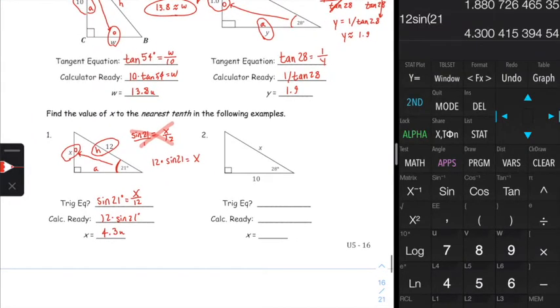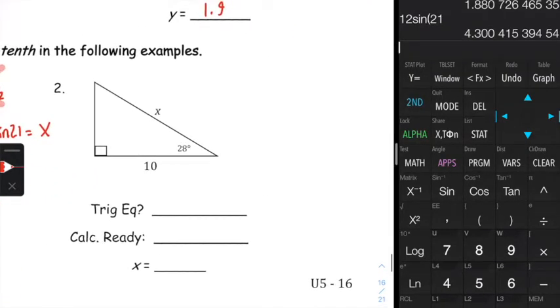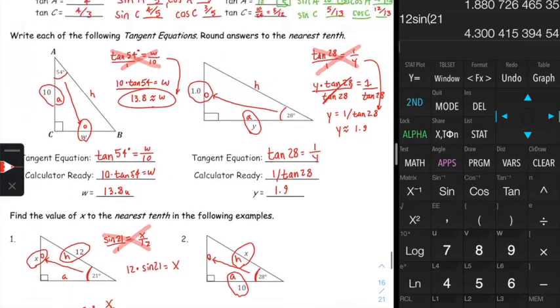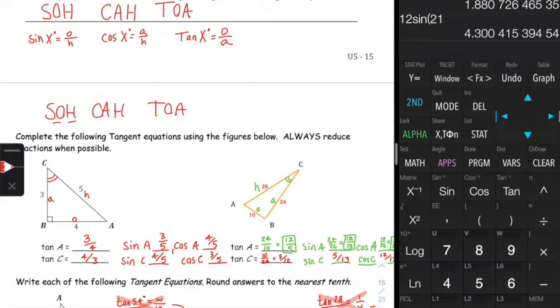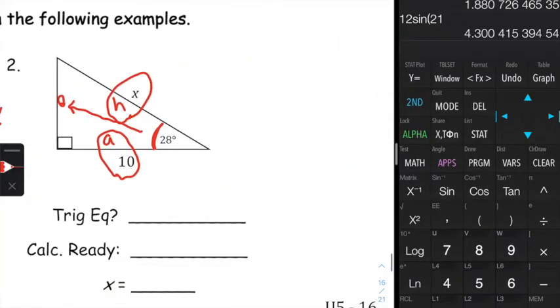Okay, let's do one more, and then we'll talk about the pattern here as far as the solving piece goes. So label your angle again, there it is. Label your sides: opposite, adjacent, and then the hypotenuse has got to be the longest. Okay, this one, we're given the A and we're trying to solve for the H. So that one is going to use the one that starts with the C. That one's going to use cosine. So it'll be cosine of your angle, 28 degrees. And then, whoops, it needs to be adjacent over hypotenuse. So this is going to be 10 over x.